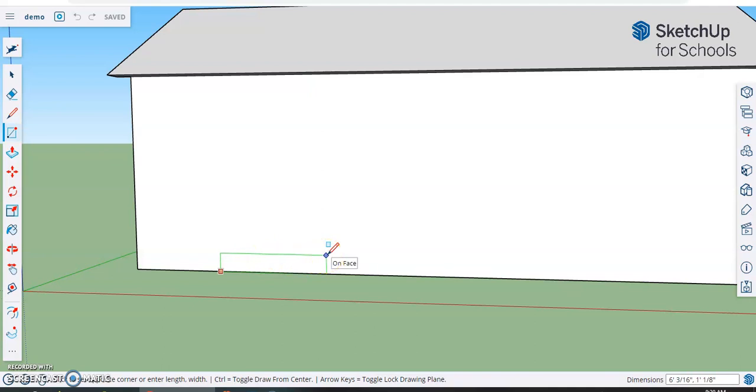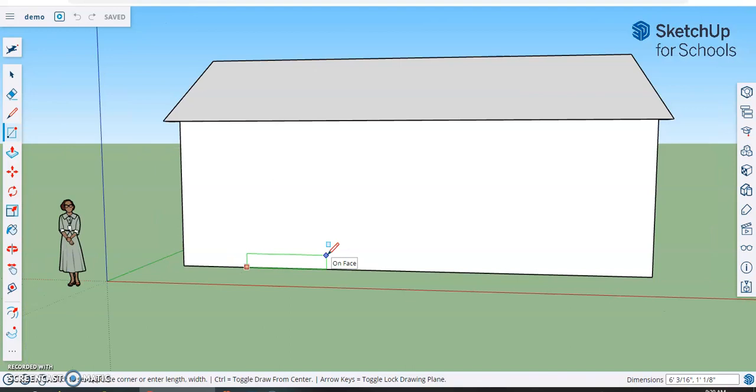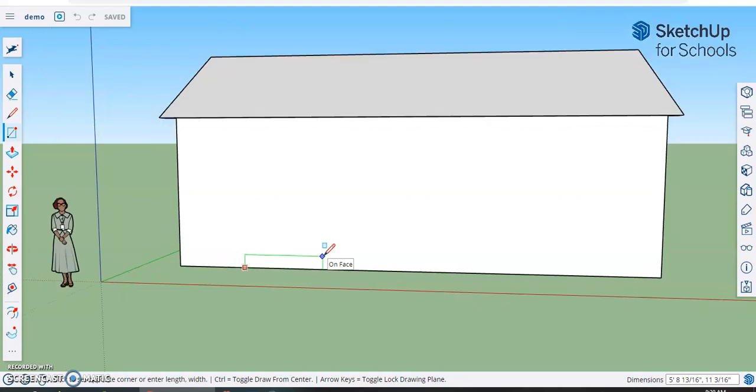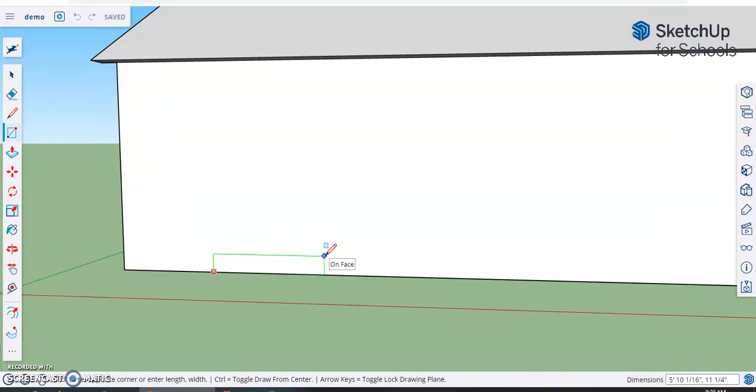I'm going to zoom my camera out a little bit so I can see the person and keep her in view for scale. We're going to make the stairs a little bit wider than the actual doorway. And again, this is just practice. You can make them the size you want. We'll make 2 steps leading up. So what we're going to do is make a box about this big and click and let go. And now we're going to use the pencil tool to split this in half into 2 steps.